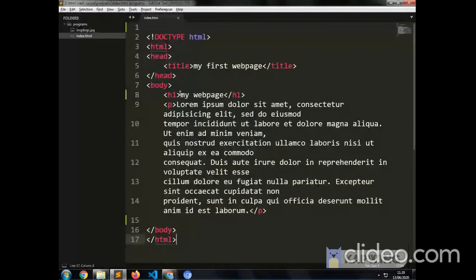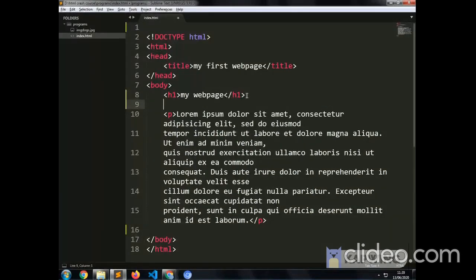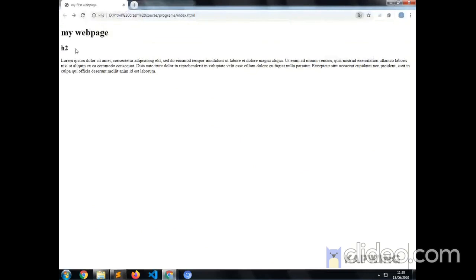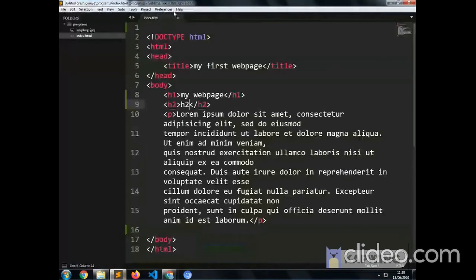So you can see here the H1 element, my web page, and a paragraph element. I'll use an H2 element here. You can just write the element name and hit tab to get the whole syntax. I'll write H2. If I save and refresh, we are getting H2 here. Fine. Then H3.